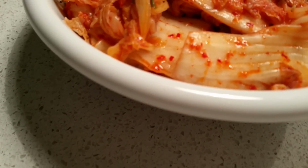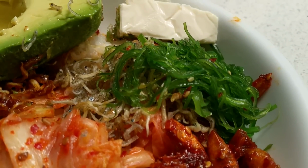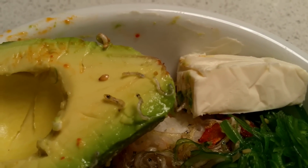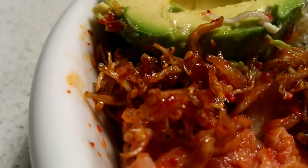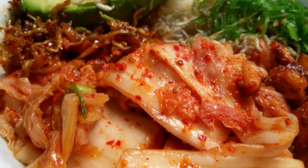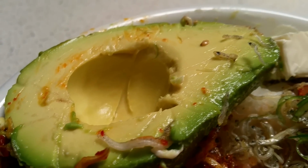Guys, so this is the late night munchies I'm talking about right here. It's kind of lazy to make something. So I got some rice with kimchi, right? Got some of these dried shrimps with the sauce on there. I got some seaweed. I got a wedge of Swiss cheese, the Laughing Cow. You can see the little fish right here. Got me just half an avocado. And then I got some more of the other little small fish with the spicy sauce on there. I got some rice underneath there too. That looks kind of good though, don't it, y'all? Got a bunch of little anchovies. A little avocado action.